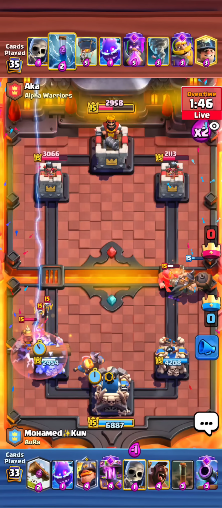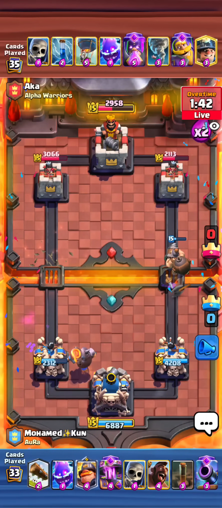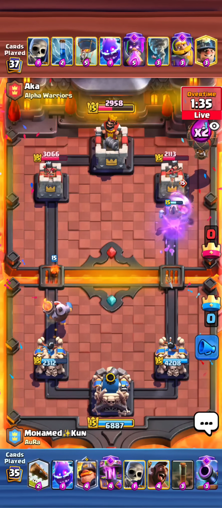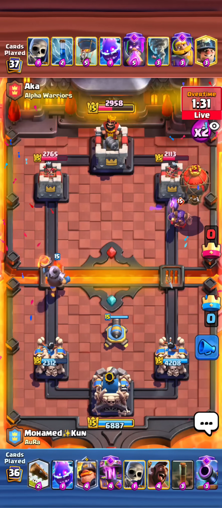Nice Mighty Miner. He now has to deal with this push. Goes for Skeletons. You can see he's really trying to mitigate as much Miner chip damage as possible, because actually the way the opponent wins this is by chip damage. You're wondering what kind of chip? Miner chip and balloon death damage chip is generally how the opponent wins this matchup.